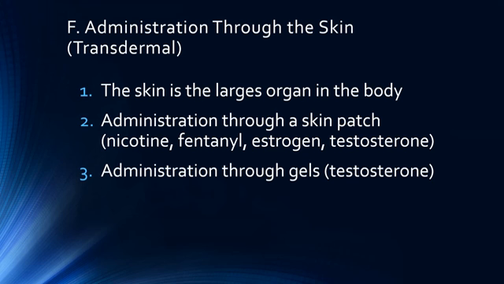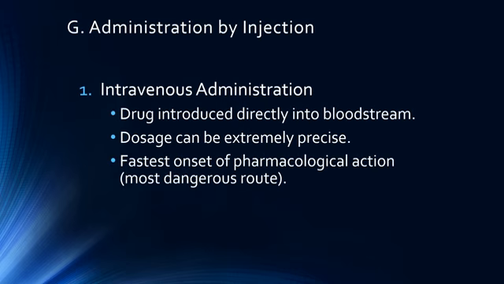So, a variety of ways in which you can get drugs administered via the skin. Of course, administration by injection is a very common practice. Intravenous administration is where a drug is introduced directly into a vein, into the bloodstream. The dosage here, of course, can be extremely precise. That's one of its great advantages.